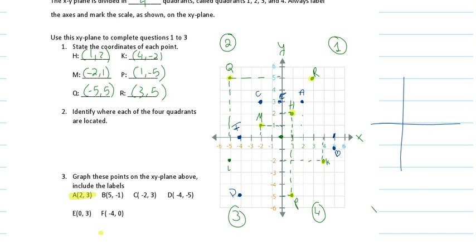I don't put a point here, but I put my pencil here just so I know that this is where I have to be. I do not mark it though, okay? I just put my pencil at 2, and then I go up 3, and this is where I mark. I don't mark it at 2. Make sense?